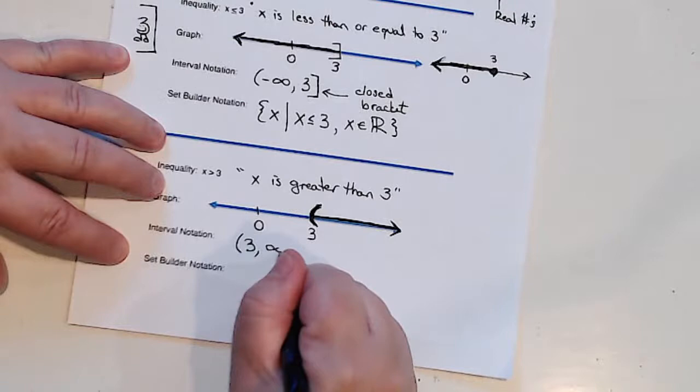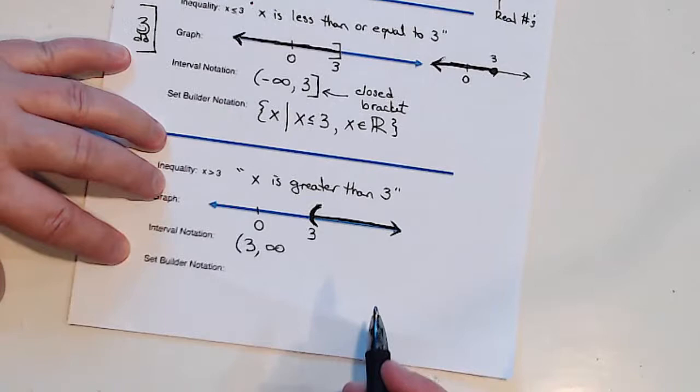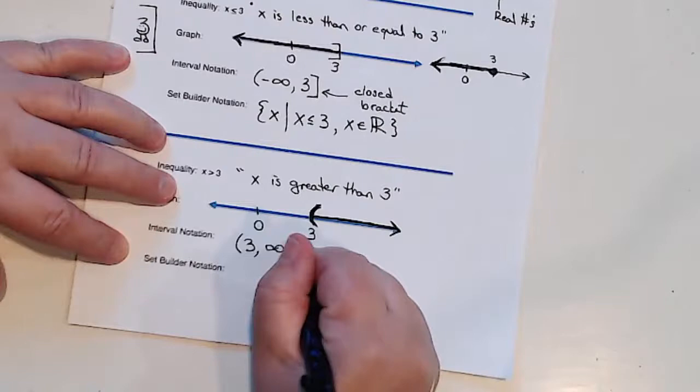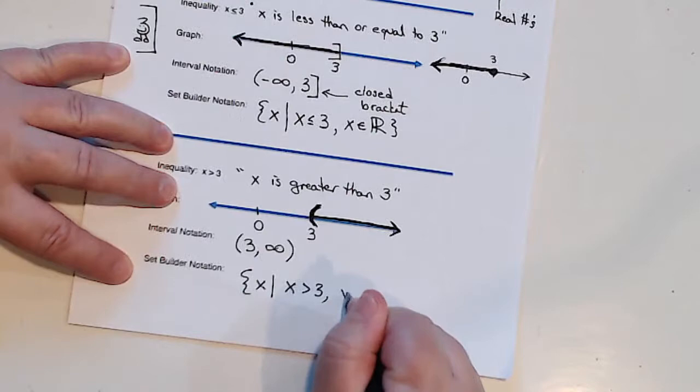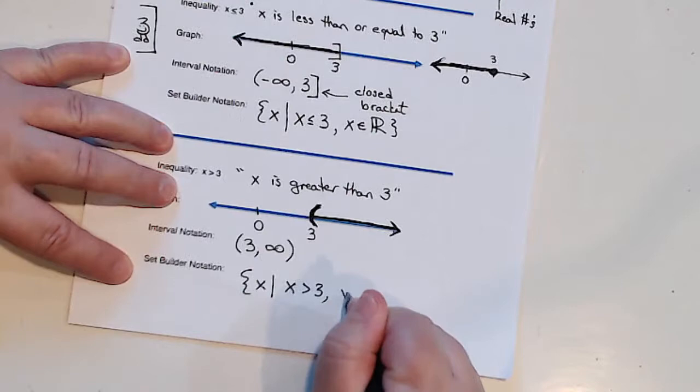Okay, interval notation. This one's a little bit exciting. We're starting at 3. Then we're going to go all the way to positive infinity because positive infinity is on the right-hand side. Basically, it means the biggest number you can think of and then just keep going in the positive direction. Again, we use a parenthesis for it because it's not a number. And for set builder notation, and again, I'll be fancy and say it's in the set of real numbers. And that's it. There we go. First page done. Woohoo. Only 38,000 pages to go. Woohoo.